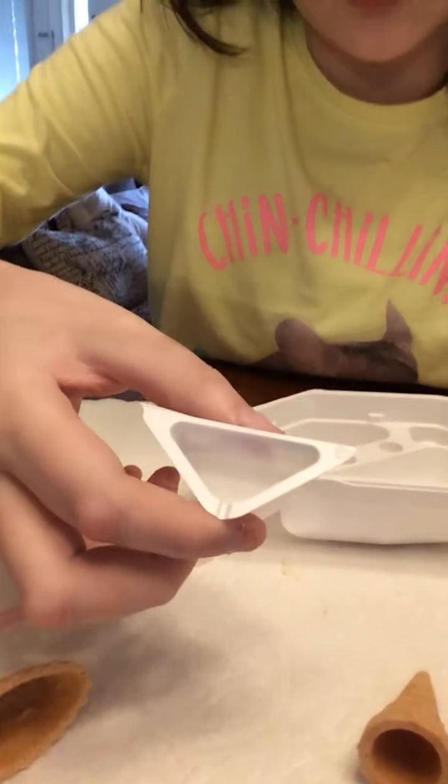So now I'm back with the water. I'm going to be adding it in slowly, and as I do that, I'm going to stir.